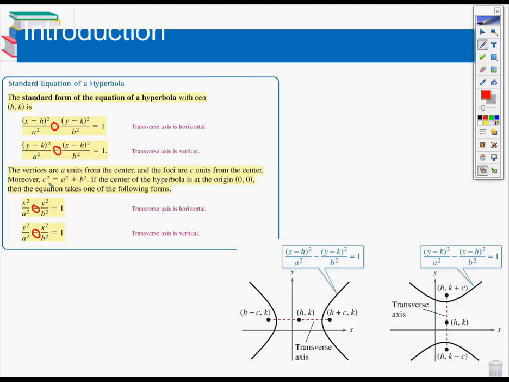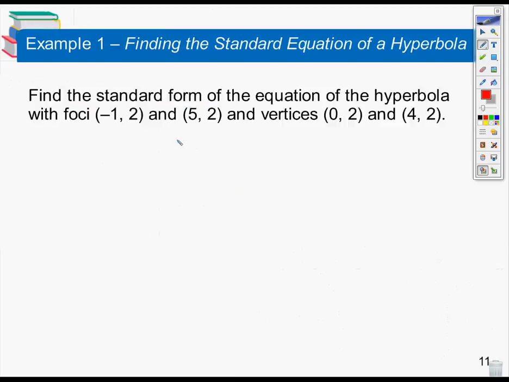The relationship here actually is very much more Pythagorean: c squared equals a squared plus b squared, which might actually make it easier to remember or comprehend. So let's jump into an example, and we'll be able to see how similar these hyperbolas are to the processes for ellipses. Again, we're faced with a situation where we're not given very much information. It's very limited. We're given where the foci are, and we're given where the vertices are.